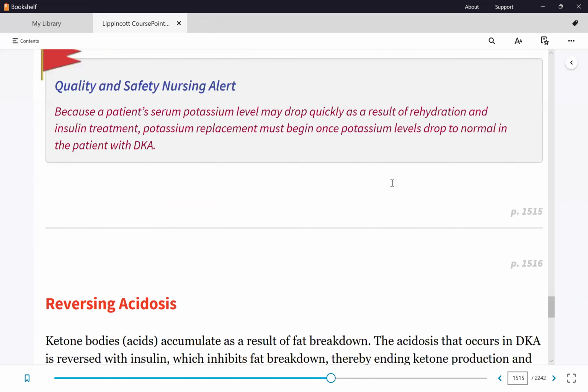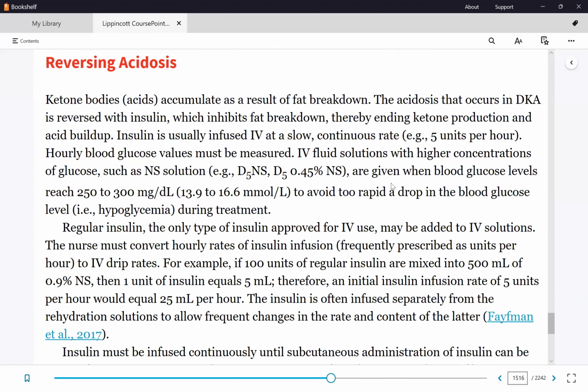All right. Reversing acidosis. Remember, this is the first hour. You just started the IV fluids. Now you're going to give me insulin, because I don't have insulin yet. But the priority was fluids, and then electrolytes, if any, and this is the same hour. So let's say it was started at 3:40, my IV fluids, my normal saline. Now 3:41, the doctor ordered, here's the insulin.